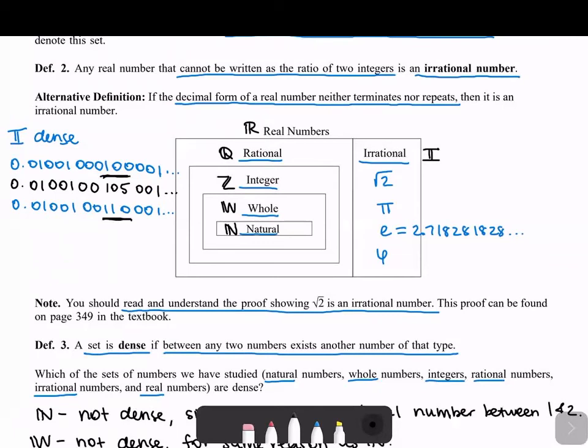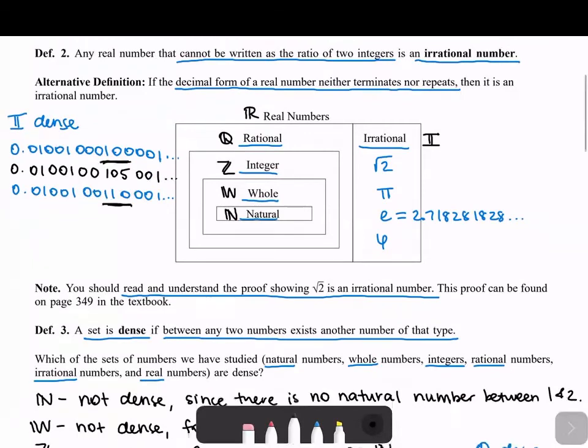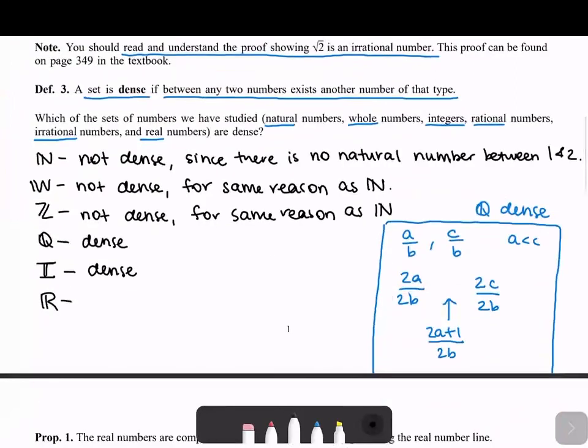You don't need to know how to do this. You just need to know that it's true. But in case you are like I was in school and wanted to know why everything was true, here's an example to show you that you can do it. And you can even take any irrational numbers you want and see that you can do this. I showed you a more general way for Q, here's a more general way to show that Q is dense. You again can check it yourself with any numbers you want.